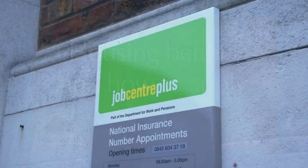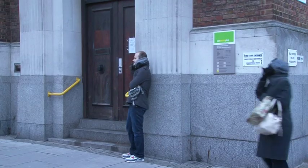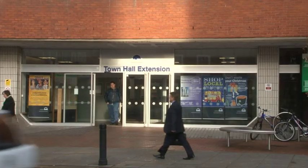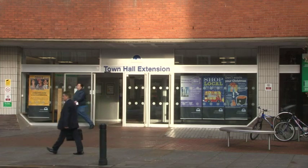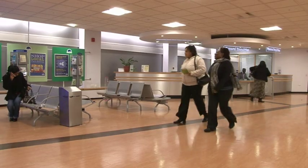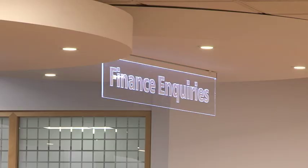If you are on a low income or receiving benefit, you may qualify for help with your housing cost and council tax. The amount of housing benefit you receive depends on things such as your income and capital and other people in your household. If you do receive housing benefit, this will be paid straight into your rent account.